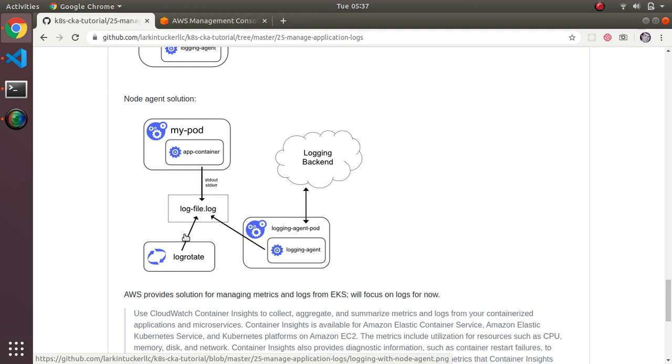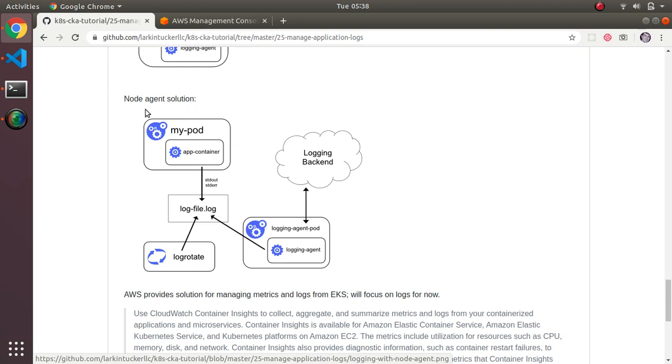It's essentially a pod that runs in a daemon set on every node. So there's a node, that's what this right here is. The log agent pod runs on the node.